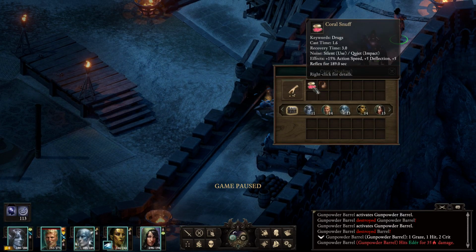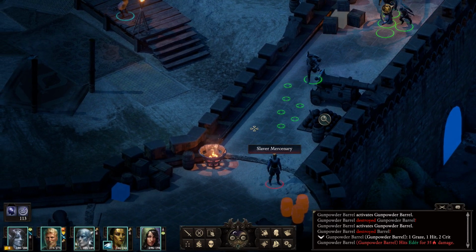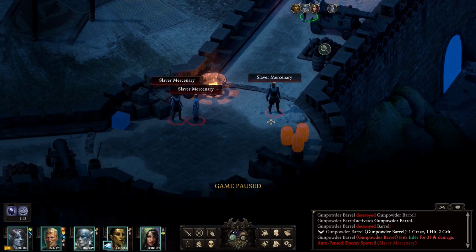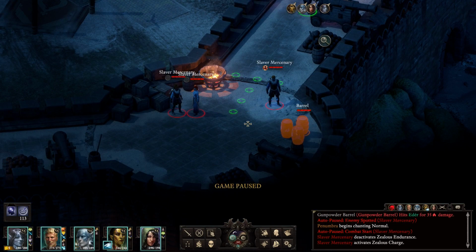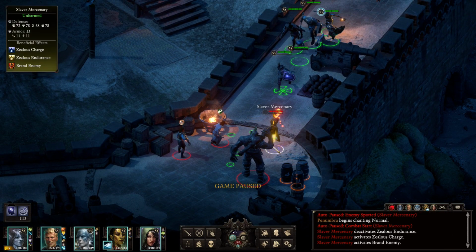Oh well. We have ourselves some coral snuff and some heart attack. Okay. Oh, and we have mercenaries, which is perfectly alright. So, what do we have? We have a cannoneer over there. That shouldn't be much of a problem. I don't know what you're doing over there, though.